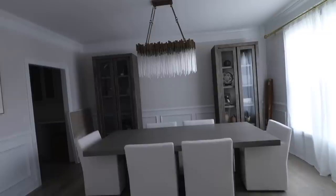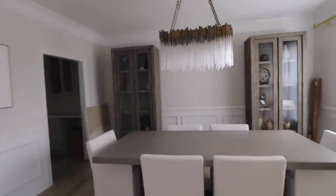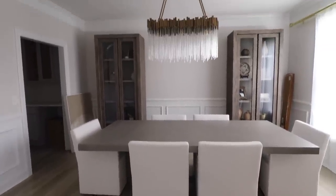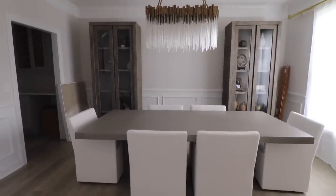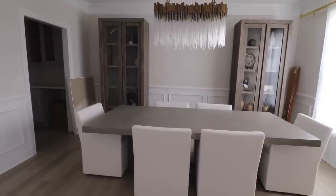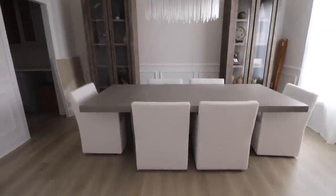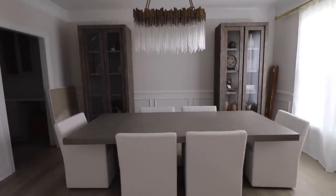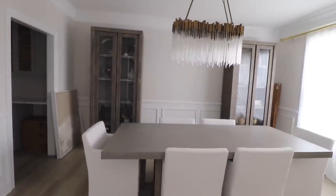Restoration Hardware just left and they left behind the most beautiful dining room chairs I ever did see. Can we just take a moment? I'm so in love. This curtain rod has got to go because these chairs — oh my gosh, it's so beautiful. The cabinets, the light fixture, the table, the chairs — the whole entire thing. I was a little concerned because the table and cabinets were very gray and felt dark, but seeing these white chairs next to the table solidified it — I made the right choice.